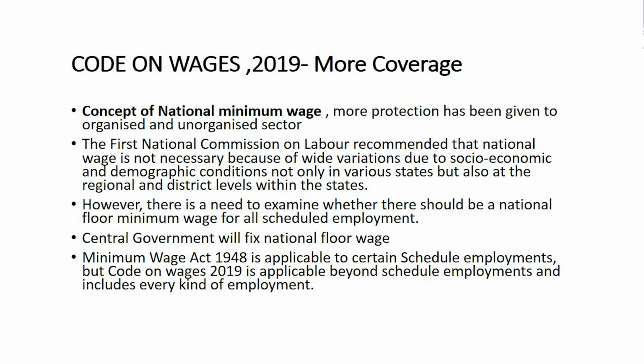That is because we are having diversity, we are not having uniform regions. So, it was recommended that a national wage is not necessary because of the wide variations due to socio-economic and demographic conditions, not only in various states, but also at the regional or district level within a state. We cannot have a uniform rate of minimum wages. This was observed by the first National Labour Commission, but there is a need to examine whether there should be a national floor of wages for all the scheduled employments, because it is the outcome of the Code on Wages, national minimum wage.